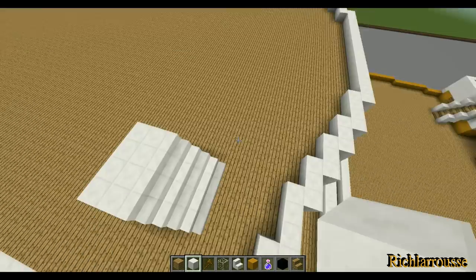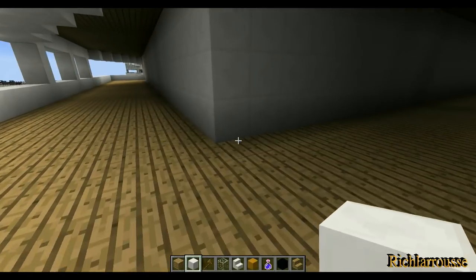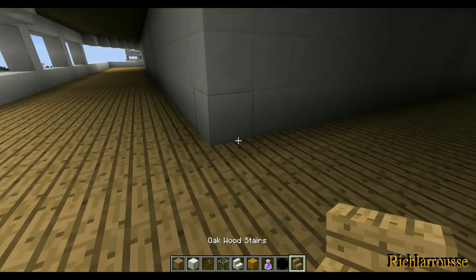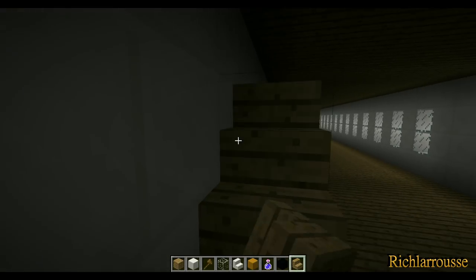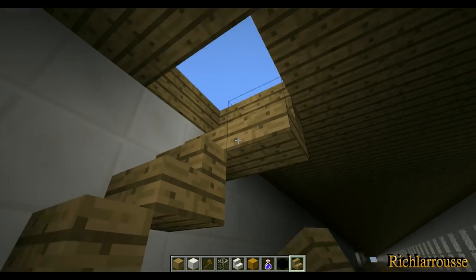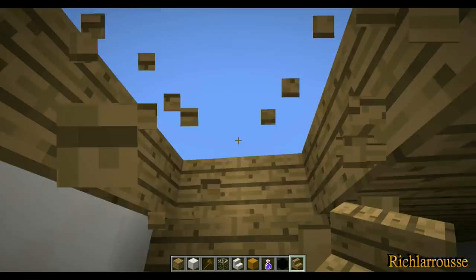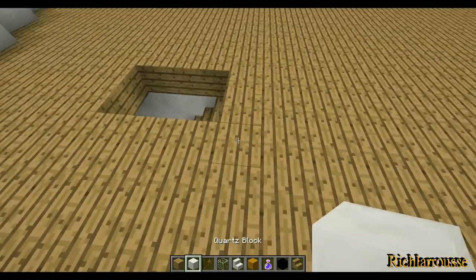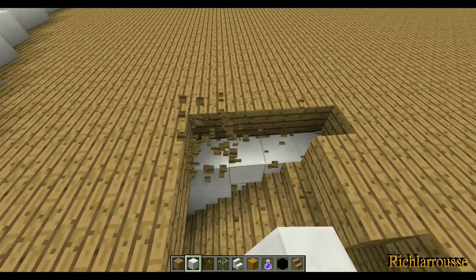So I do the same on the other side as quick as I can. So now that I know what I'm doing, go from the fourth block here. Use our stairs. 1, 2, 3, 4. Add the stairs up. Stairs, stairs, stairs, and stairs. Cut a hole. Add the stairs to the other side. And there we go. And then we just cut the hole around. So 1, 2, 3, 4 that way. 1, 2, 3, 4 that way.